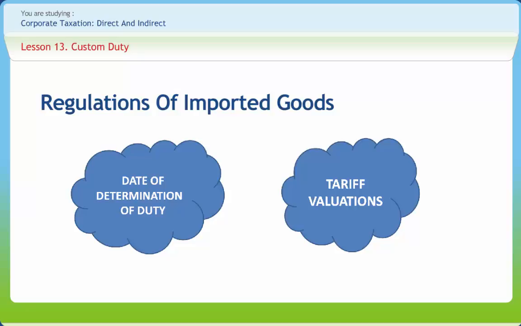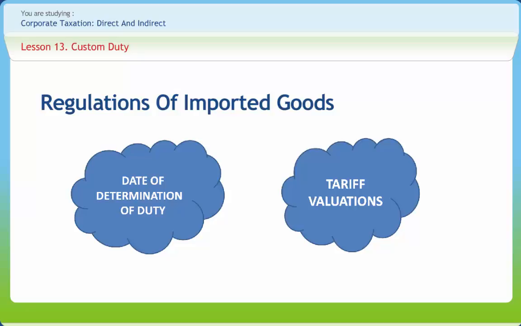The central government has been empowered to fix values for any product which are called tariff values. If tariff values are fixed for any goods, ad valorem duties are to be calculated with reference to such tariff values. The tariff values may be fixed for any class of imported or export goods having regard to the trend of value of such or like goods, and the same has to be notified in the official gazette.